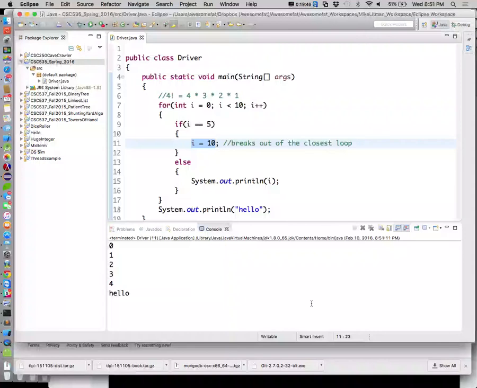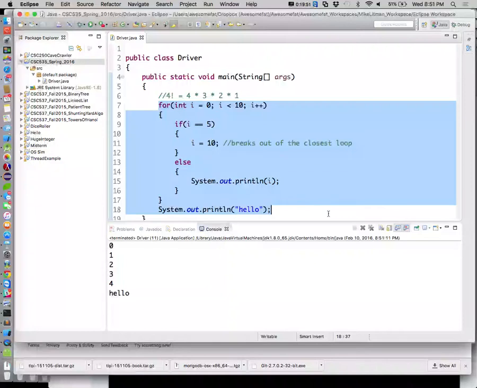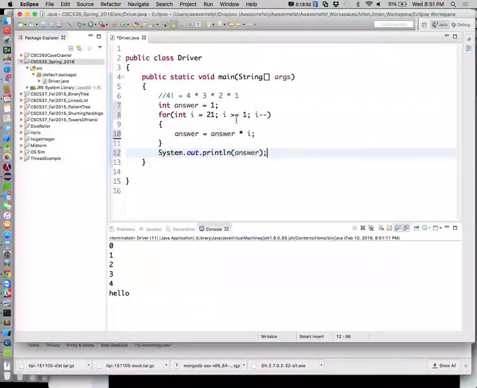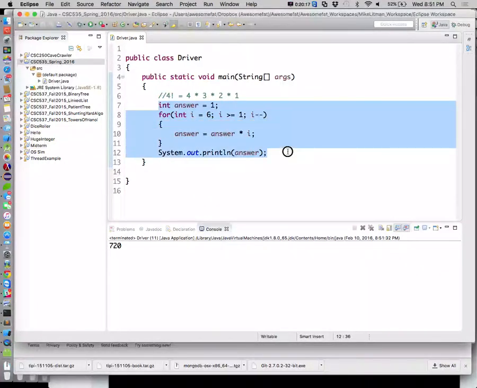Make sense? All right. So let's go back to our factorial dealie we had here. All right, so we had our answer. We were doing 21 factorial. We understood why it went to negative, right? So let's go back to like a 6 factorial. All right, so we're finding it handy to calculate the factorial of different numbers, right? But every single time I want to do that, I have to modify my logic. So what we're going to do is we're going to take this logic and we're going to drop it into a function.